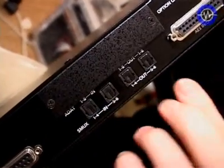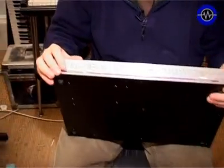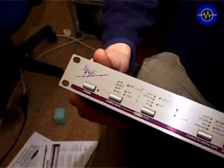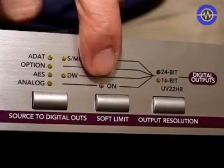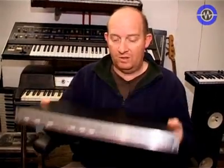It's got two sets of ADAT ports for the SMUX standard so you can reach higher sample rates. The thing that makes this different is it's the first of the units that takes you up to 192kHz — 192kHz, 24-bit. It features UV-22HR output resolution dithering. It also has soft limit, which stops you clipping the inputs. There's also an expansion slot — we haven't got a card in here, but it comes with several options. One option is a Pro Tools HD card so you can use this as a direct interface with your Pro Tools system.